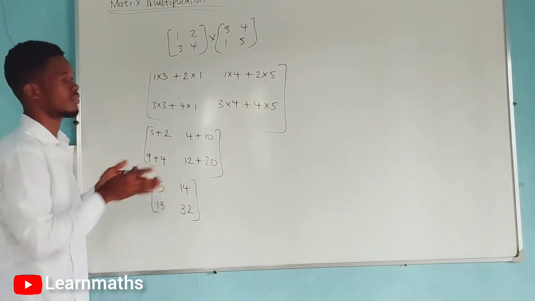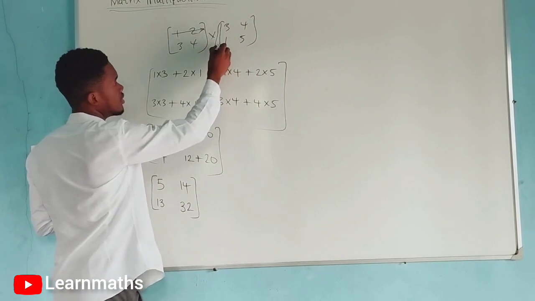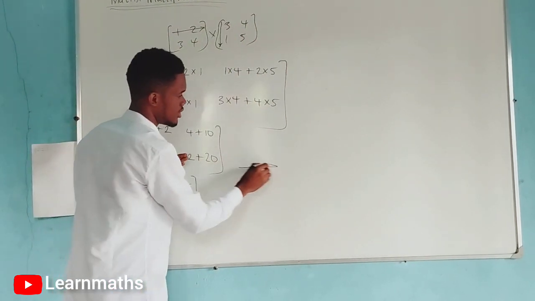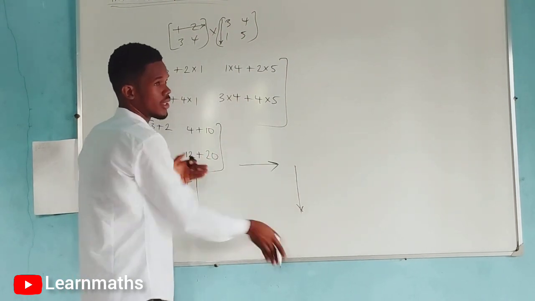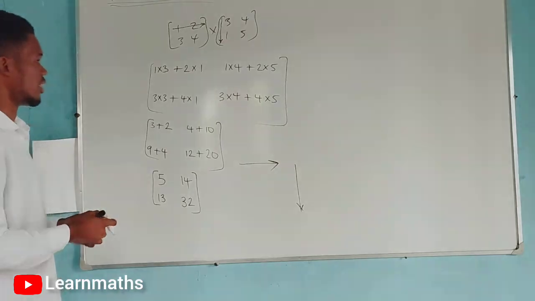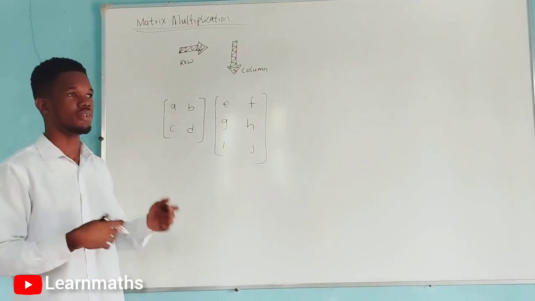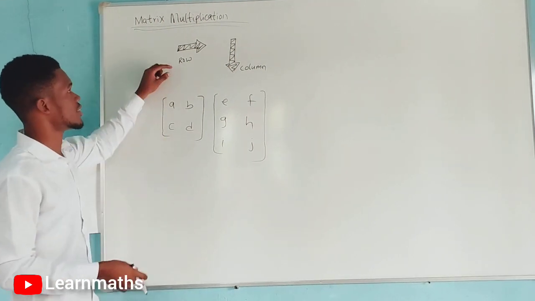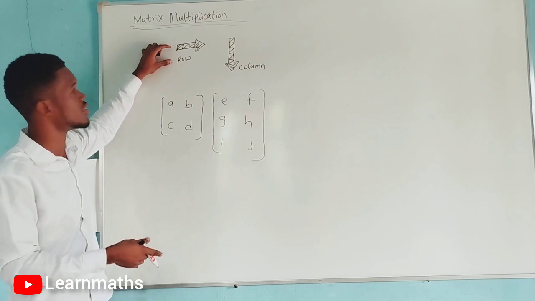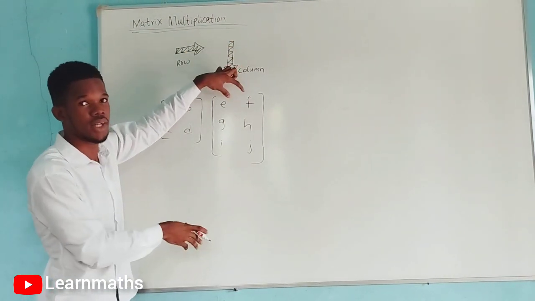Remember the pattern we're following here. You multiply the row with the columns. You multiply this row from this matrix with the column on this matrix. That's the direction of the pattern you take. Let me throw light on something you might come across in my experience while dealing with multiplication of matrices. From what we just said, to multiply two matrices, you have to multiply the row of the first matrix with the columns of the second matrix.